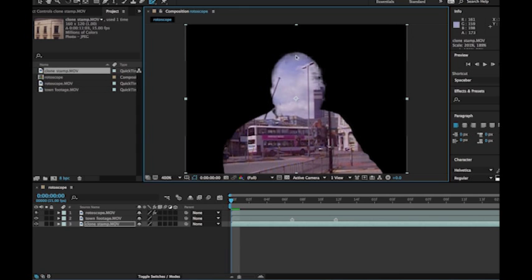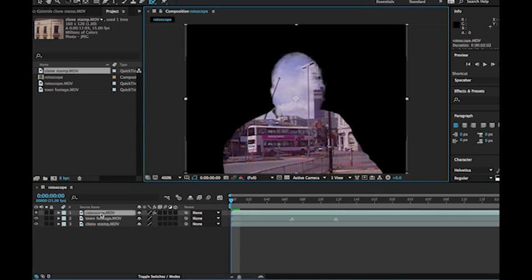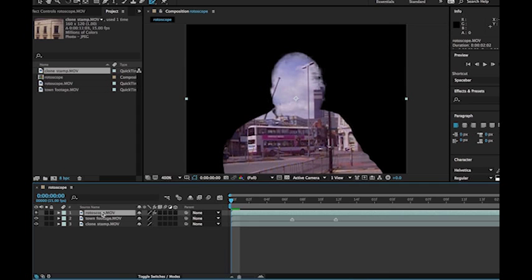So what I need to do is put the rotoscope movie and the town footage movie in a pre-compose, so it isolates that stencil alpha effect to just those two layers. And you'll remember that you can do that by holding down shift and selecting both layers that you want to make into a pre-compose. So here I am doing that.